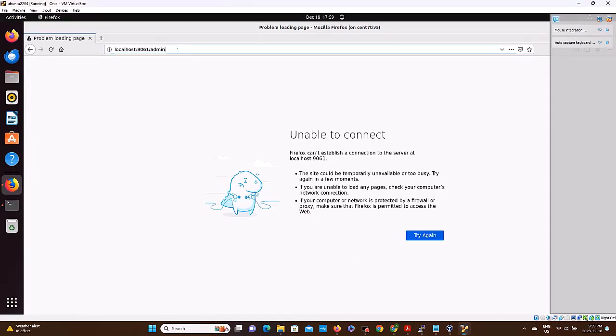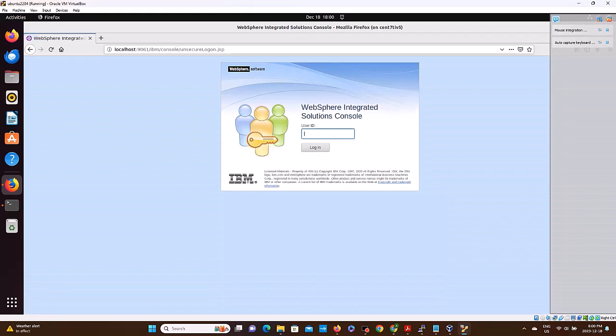Using the browser, let's log into the IBM Web Console. As global security is not enabled, we can use any user name to log into the WebSphere Integrated Solutions Console.